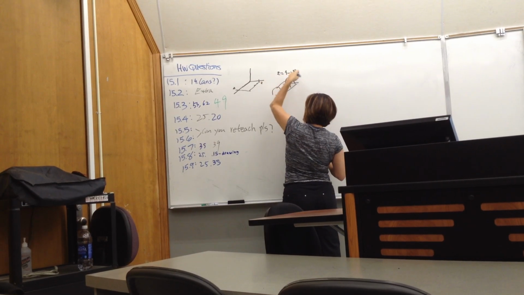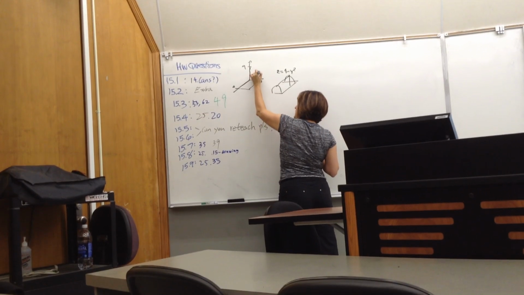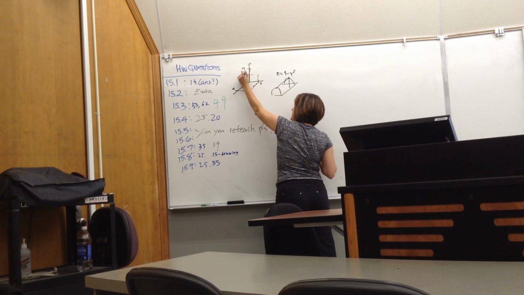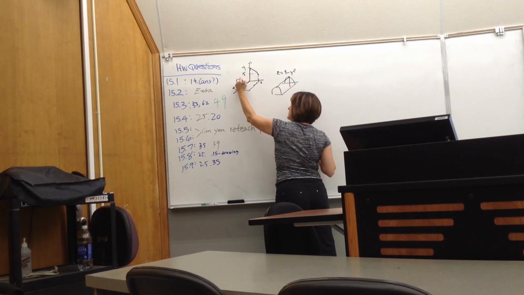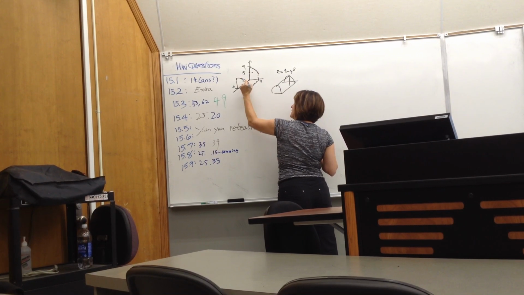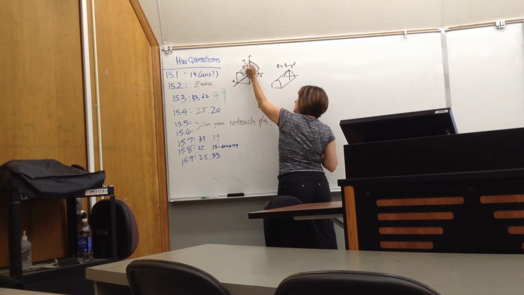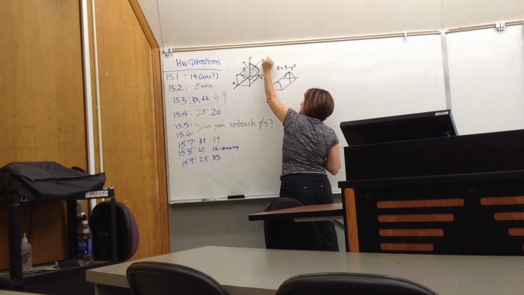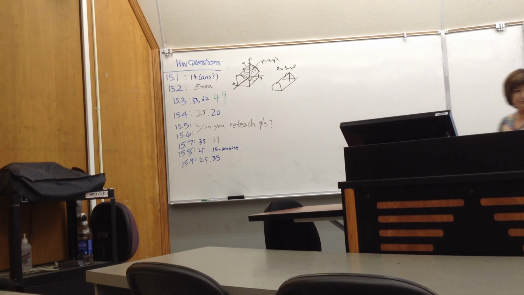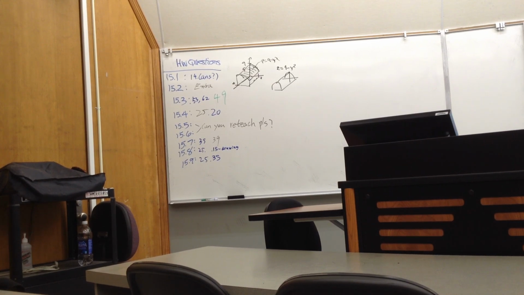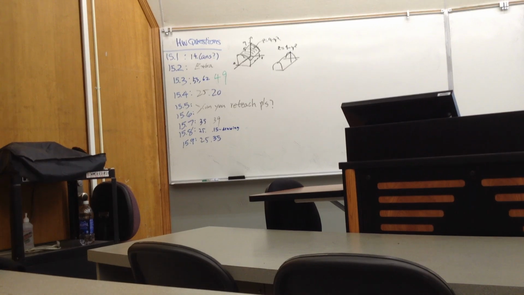So if we put in 2, we get 5, so we go up here to 9, here we get z equals 5. We get something like this. Same thing here, something like this. Okay, not very good picture, but it's z equals 9 minus y squared over that rectangle. Okay, anything else in 15.1? You got the idea there?